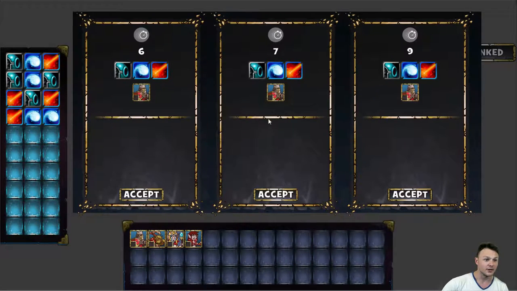Here you would be able to choose one of two or three matches so that you can see, alright, I have this team of units, what is working for me, what would be the best combination here. So here you would see the weather.